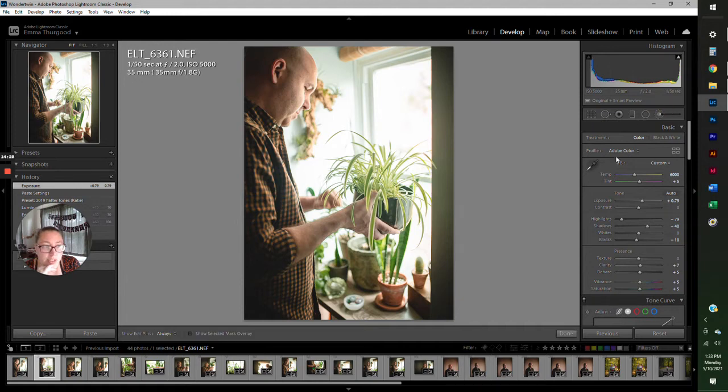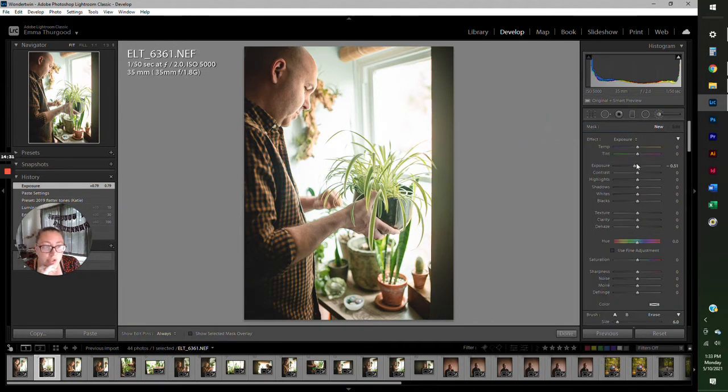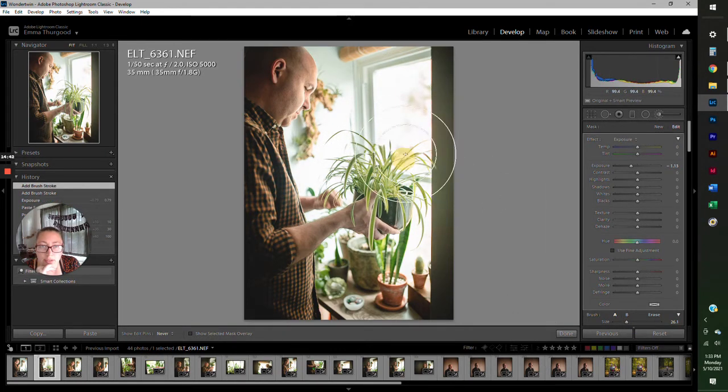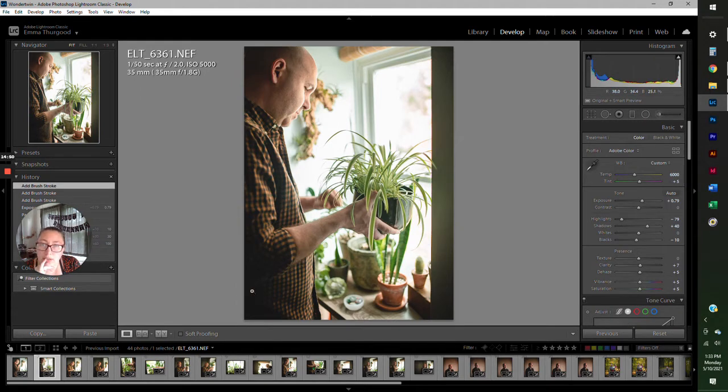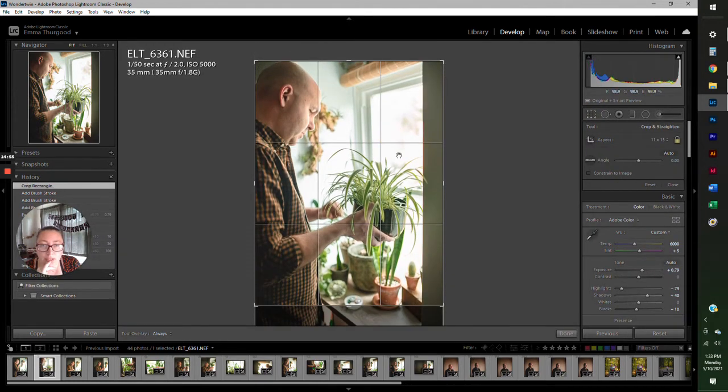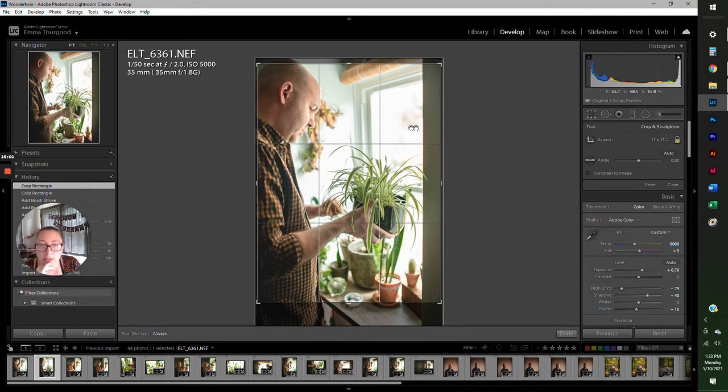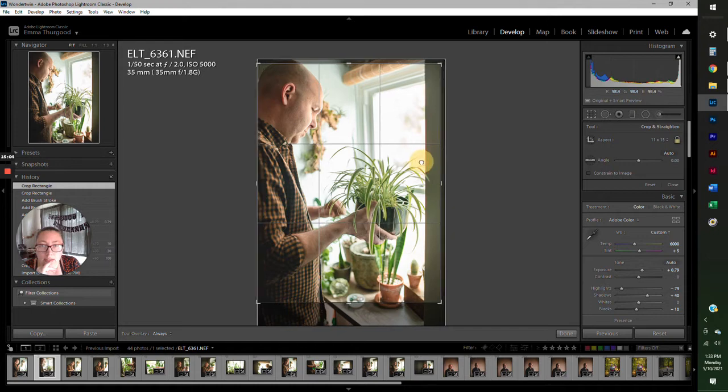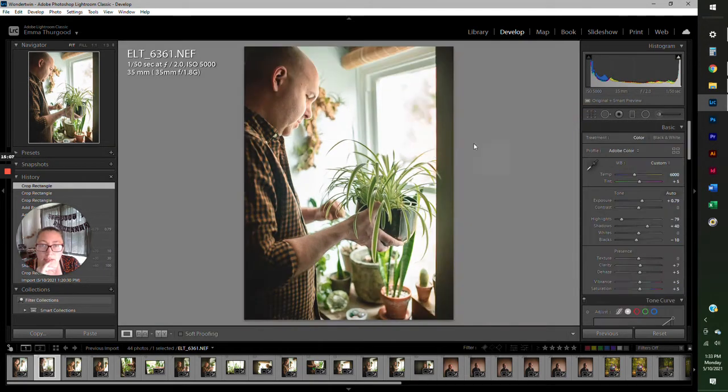And then what I'm actually going to do is brush an exposure brush over, it needs to be a little bit bigger, over this area so that it's not as blown out. But I don't mind that he's still kind of in shadow there. And I'm going to bring this up so that more of his head, actually, because his head is right there, I'm going to just bring that down. There we go.